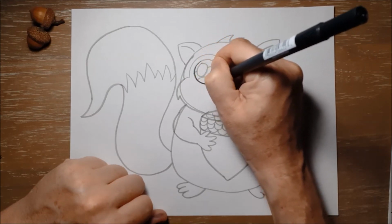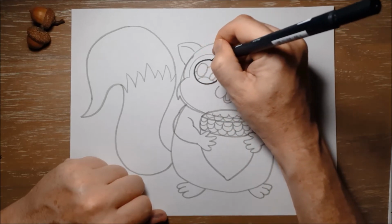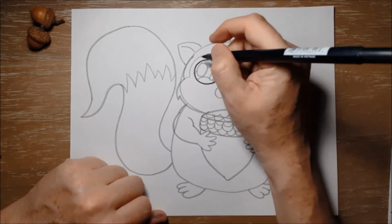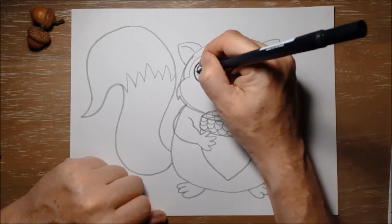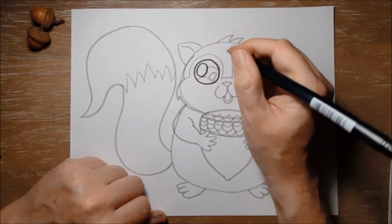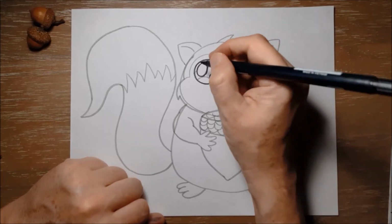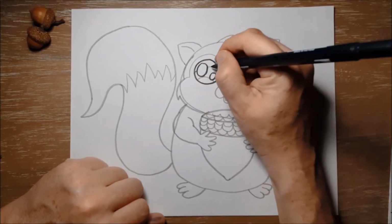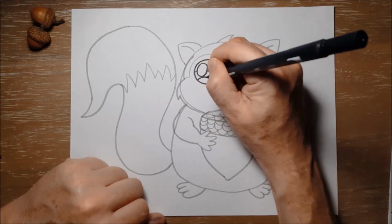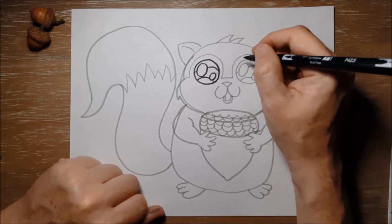Like I said, it is true that squirrels do actually have very large eyes. It's important for squirrels to be able to see well, especially to see if there's anything that might be trying to catch them. So they have very good vision, and they're able to kind of get away if they see something that's threatening them.